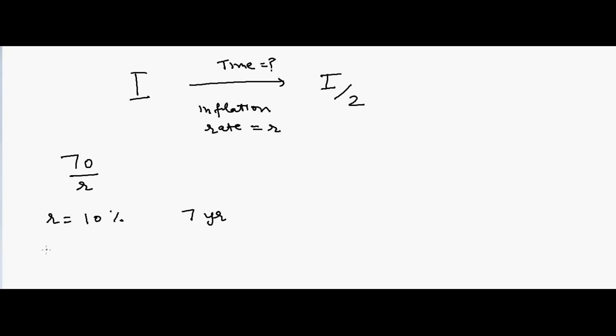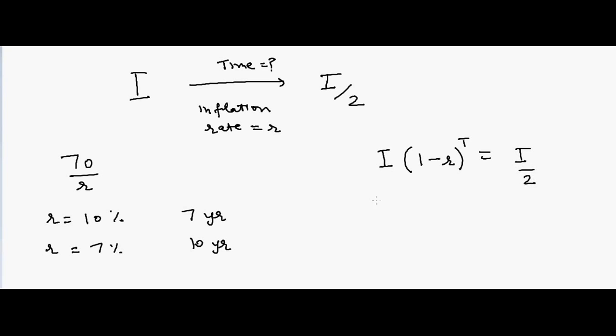And if the inflation rate is 7%, then it will take you 10 years for your money to have half of its value. So how was this trick generated? Let's try to solve the same problem with a general approach. We have an investment I, and we have inflation, so we say I times (1 minus R) to the power T, where T is the time period, compounded every year, and that should be equal to I divided by 2, right?